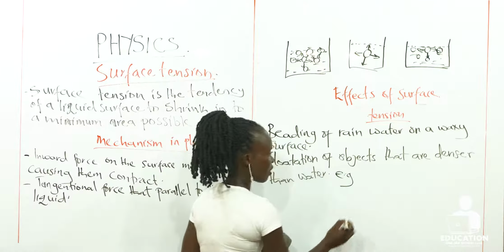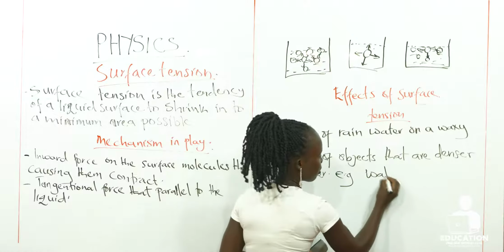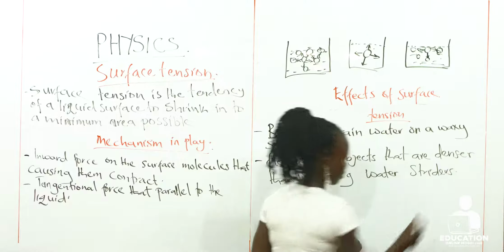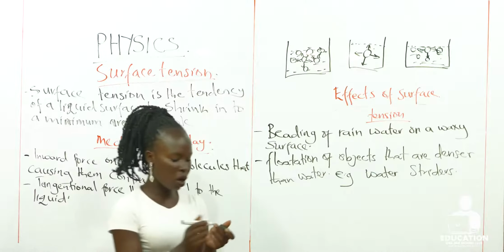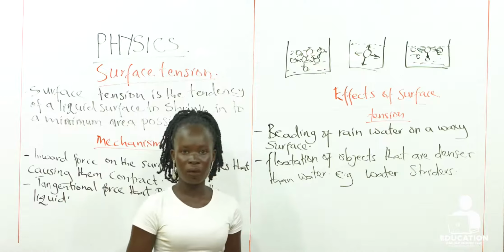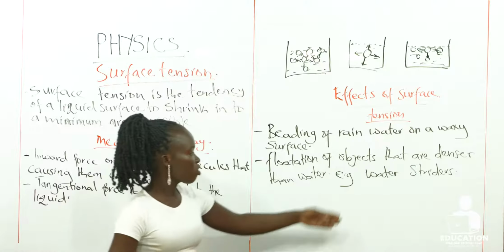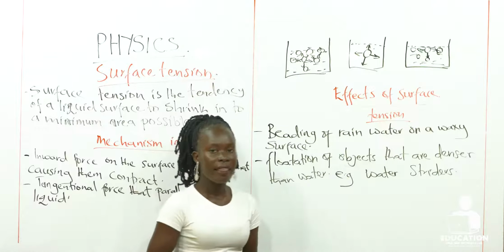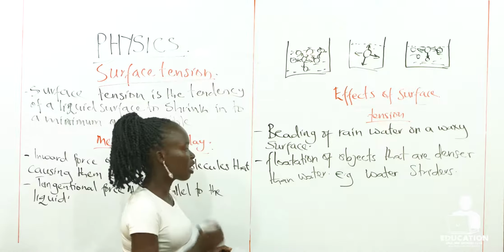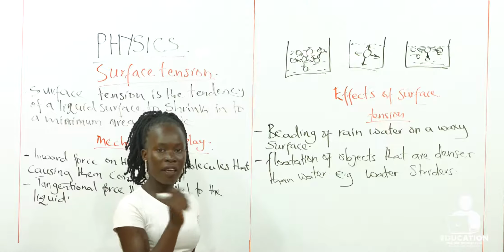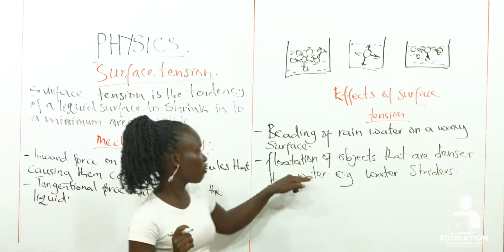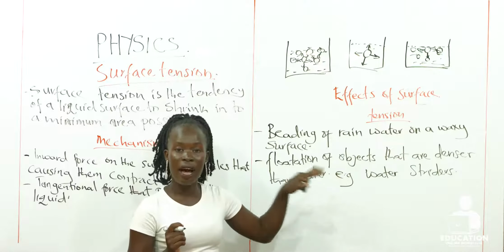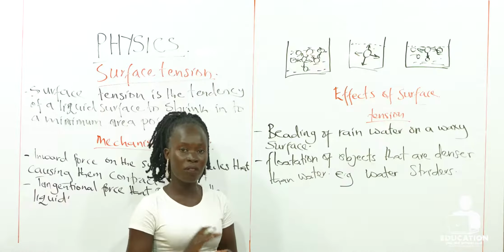Let's take the example of an insect known as the water strider. You'll see that they go on top of water and they float. Why? Because when these water striders come on the surface of the liquid, their feet do not get wet. If you want to see this theory here, it only happens to objects that are non-wettable when you put them on water.